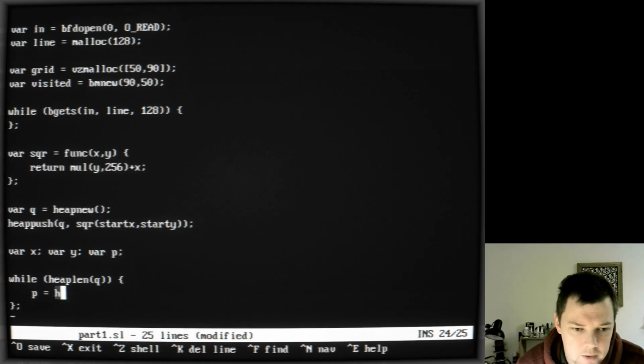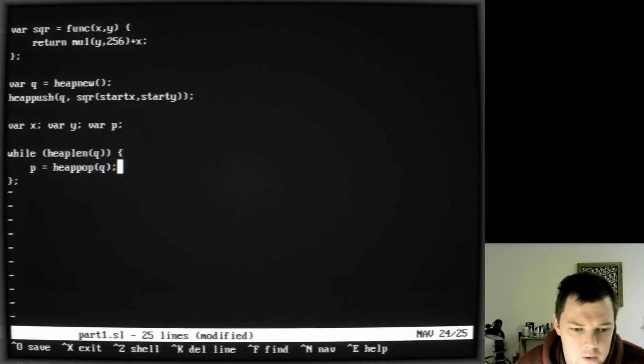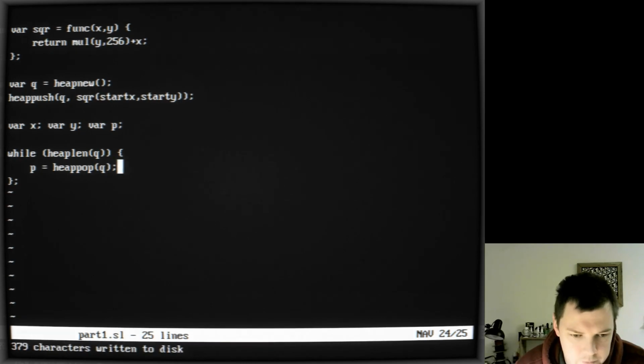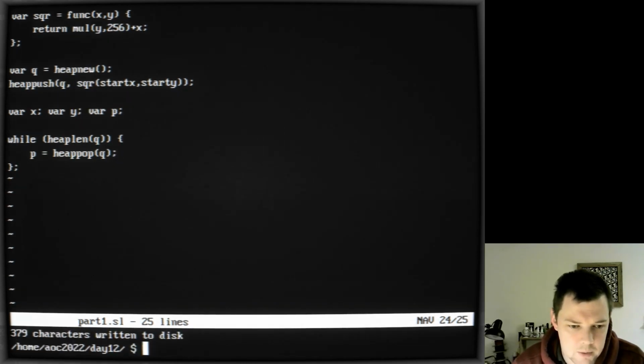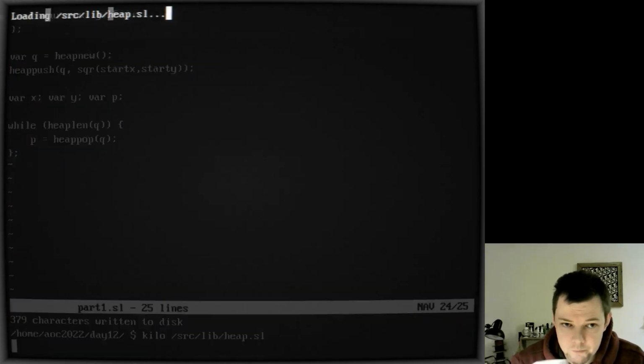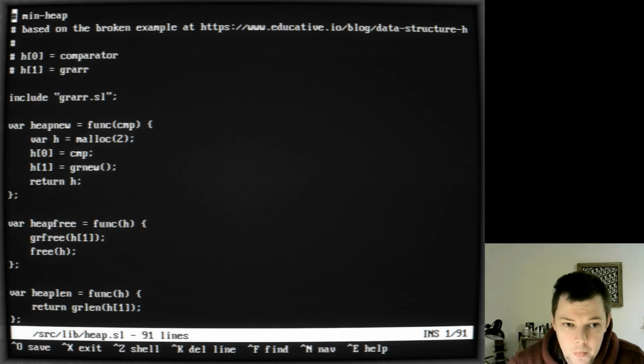So P is pop from the Q. I might have to just read how the heap works. Oh, we need to give it a comparator function.